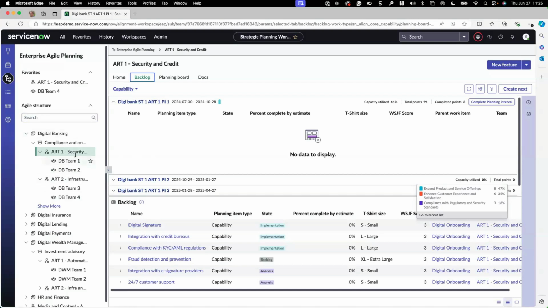Let me wrap up with this, but this gives you a really good look at what we have with EAP. The look and feel is very scalable, lots of information at your fingertips, lots of configurability, both in terms of the team structure, the requirement structure, but also, of course, in terms of what we can display here, displaying WSJF, for example, in terms of estimating, and we support different approaches to prioritization as well.